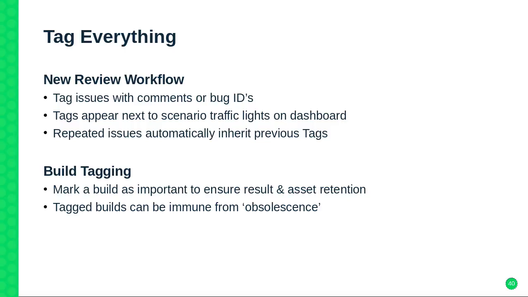And also then, that's testing the individual results of an individual scenario, but what about the entire build? So, if you're following a waterfall model, you've got all your builds. One of these is going to be a beta, one of these is going to be a GMC, so we've got tagging for that as well. And when openQA is doing an awful lot of stuff, there's an awful lot of disks and data and storage. We have a cleanup for tidying up your data store. You don't want to be deleting your nice, important GMC builds, which management might ask about the week later. So you can tag a build to save it from being obsoleted and being deleted.